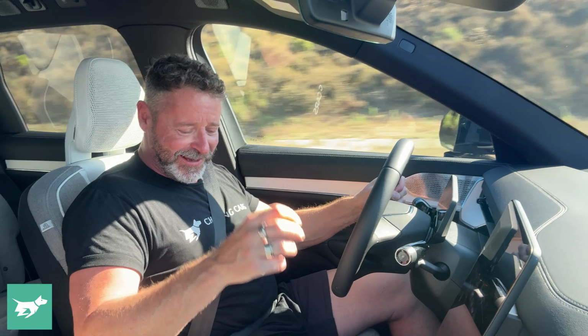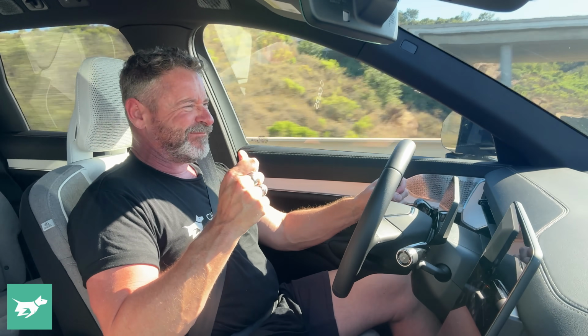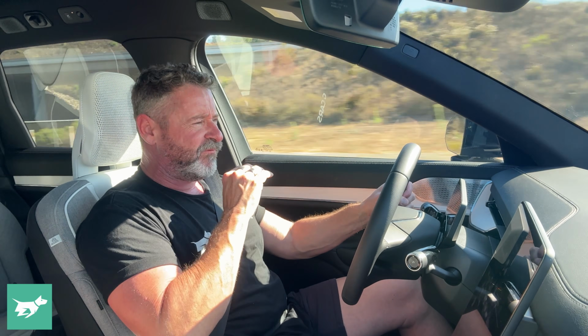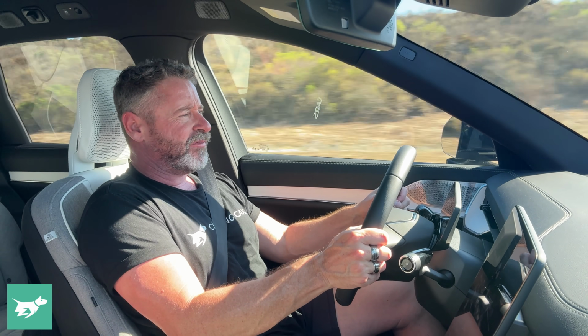It actually is the easiest thing to control in the whole vehicle, so that's great. The rest of the interior, I think, probably doesn't quite hit home for me at a full luxury level. I think the doors make a little bit of a clang when you close them. I think they could sound nicer.